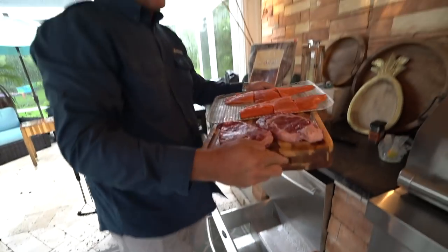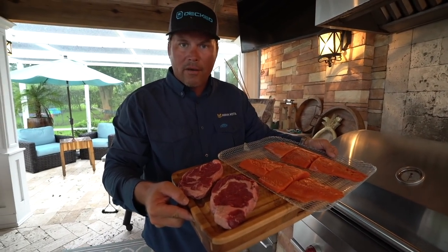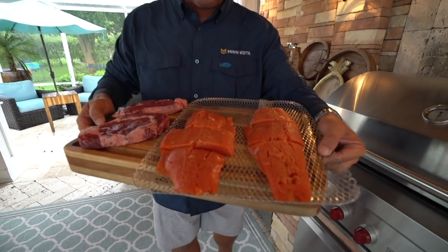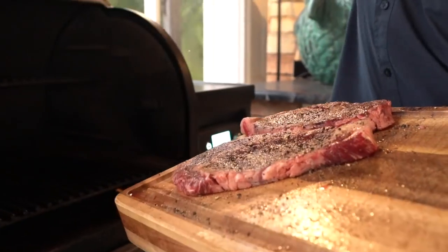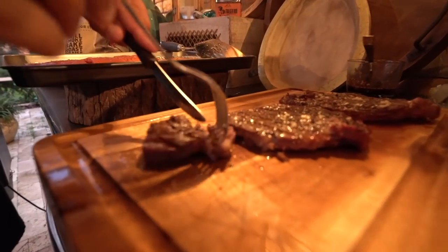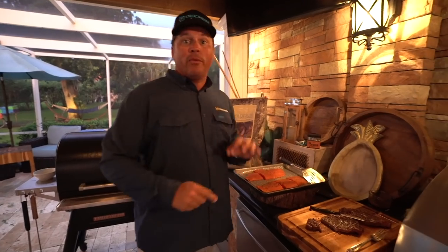Now you're wondering, is there more? Absolutely there's more. Check this out, fellas. This is what's for dinner tonight. You're saying to yourself, there's no way those were steaks in that box. Yes, they are. And look at the marbleization of this meat. Perfect. Look how tender that is. Beautiful. Look at this salmon. The color on that salmon is amazing. So that's what's for dinner tonight, guys. Steaks and salmon. Oh yeah, it's looking scrumptious. On point, guys. Excellent.